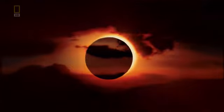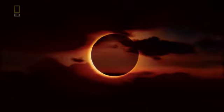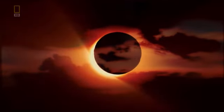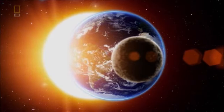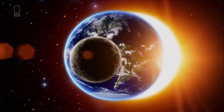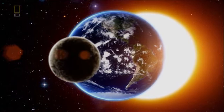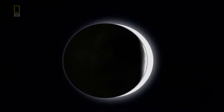Of all the astronomical events visible to the naked eye, perhaps none is more awe-inspiring than an eclipse. An eclipse happens when three objects are exactly in line. The three objects are, as far as we're concerned, the sun, the moon, and the earth. And what kind of an eclipse you get depends on where the Earth is compared to these other two objects. But of course we have solar eclipses and lunar eclipses, and both are spectacular events. An eclipse can be breathtaking, but also terrifying if you don't know it's coming.